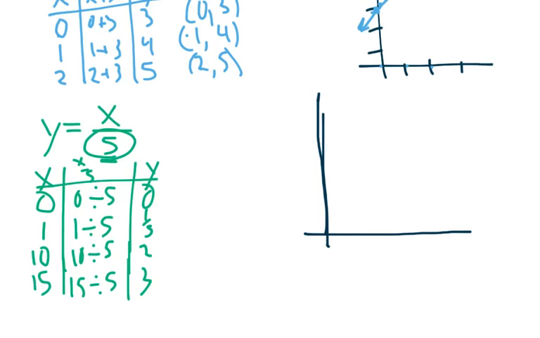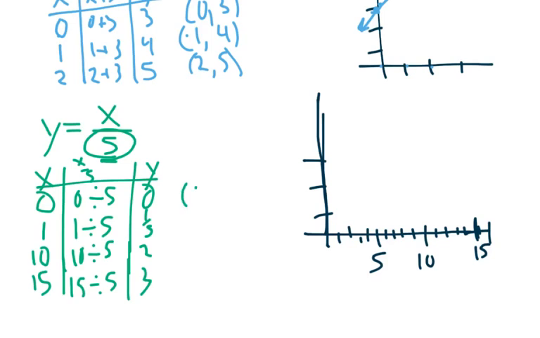Now the hard part is going out and graphing it all. I'm going to stretch out the y-axis, 1, 2, 3. Then I'm going to really condense the x-axis here. So let's go with 1, 2, 3, 4, 5, and so on up to 15 right there. Okay, 10 and 5. Now I can take these points and plot them.